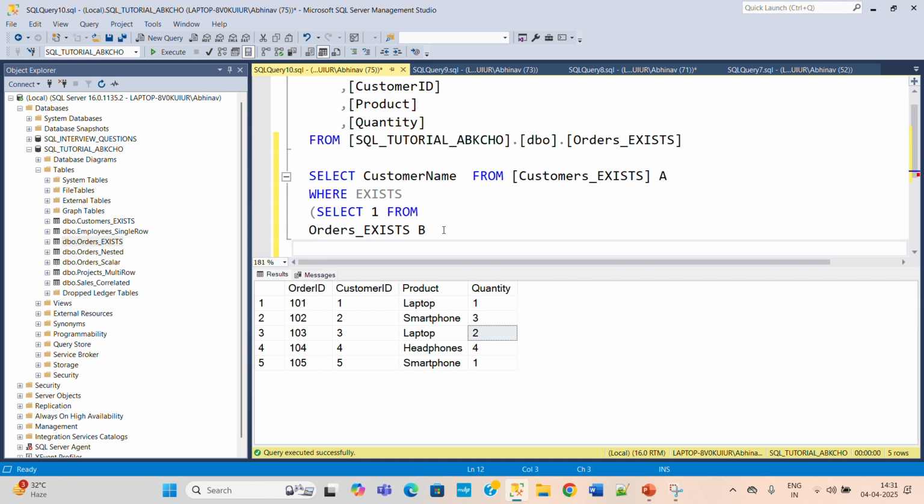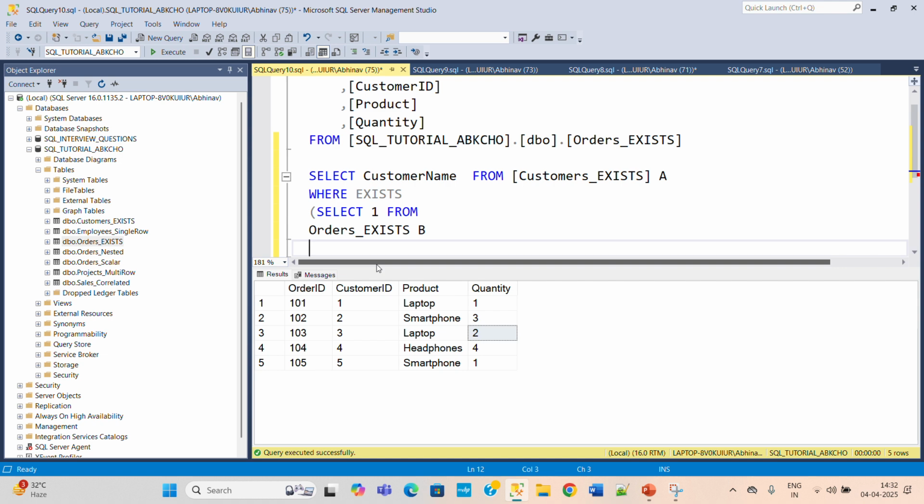Basically, you need a matching key in this EXISTS statement, on which you will keep your condition. Here our key in both places is customer ID. It is the foreign key and primary key relationship you need here, basically working like a join.